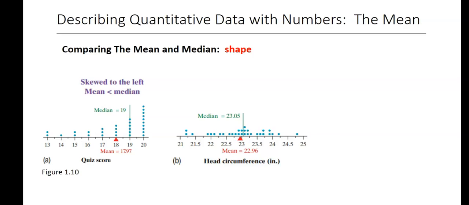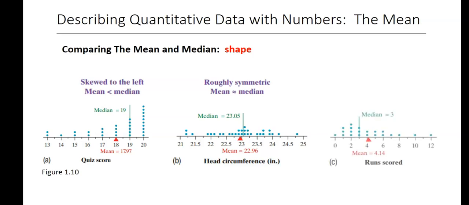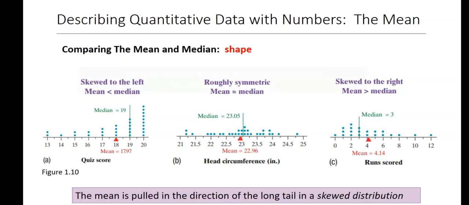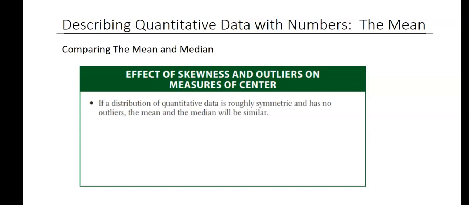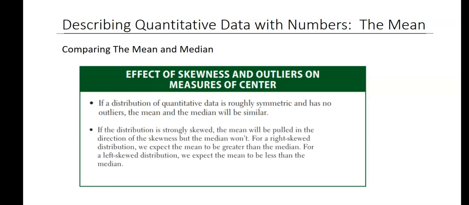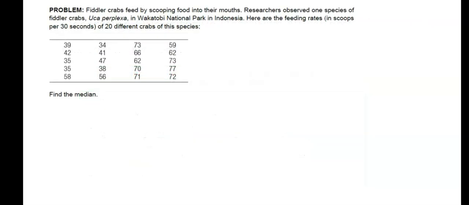If it's approximately symmetric, the mean and median should be about the same, pretty close to each other. And then if it's skewed to the right, the mean gets pulled with the skew, pulled with that potential outlier there at 12. So the mean is very affected. The median is resistant to the effect of the outlier. So in this case, the mean is bigger than the median when it's skewed to the right. Roughly symmetric has no outliers, so the mean and median would be similar. That's true. If it's skewed, the mean gets pulled with the skew. The median is resistant, but the mean is not resistant. Okay, we're done with the lesson.